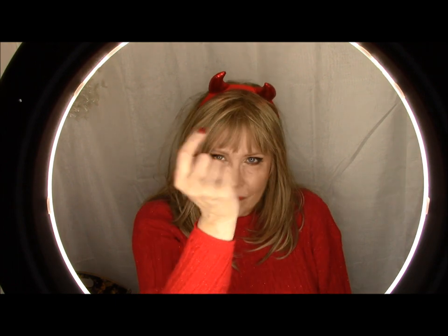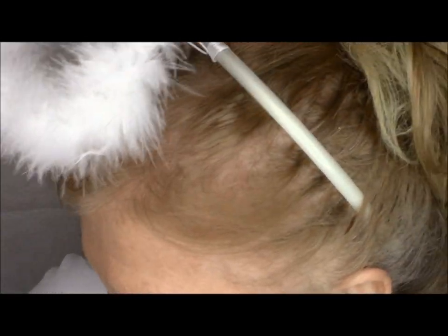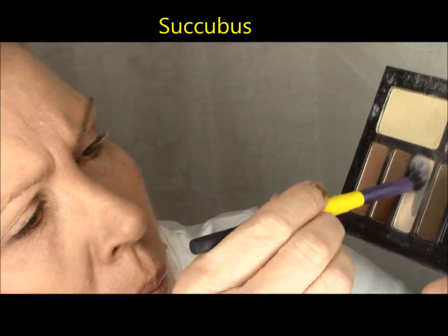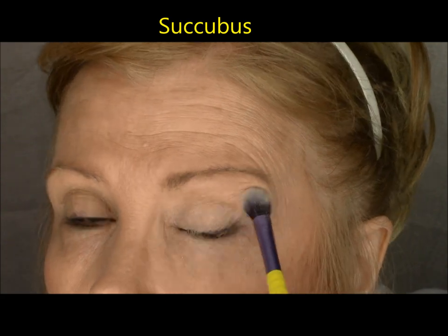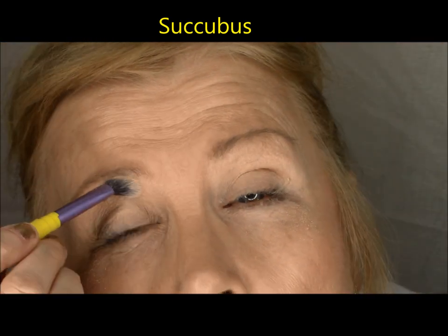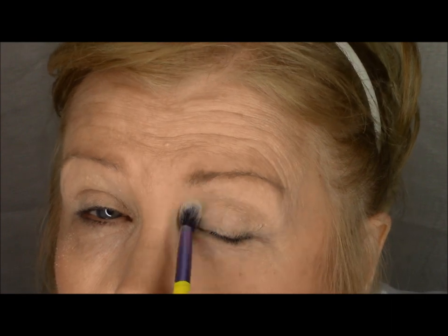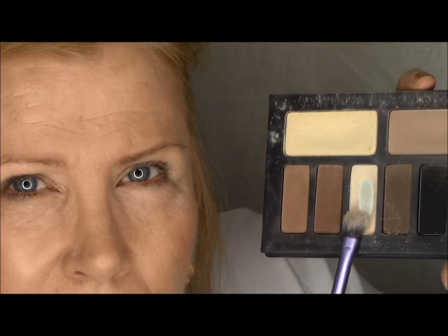Now let's talk about Sainthood. This is the Saint side of the Kat Von D palette and this is the eye look I created. Starting off with a flat bare face, I'm beginning with the Shade and Light palette — the basic matte eyeshadow palette. I'm using the light shade there just to do a light matte base, which I thought would be a nice start for the eye look. I know it's not part of the Saint and Sinner palette, but I wanted something familiar for the base light shade — it evens out my eyelids so the shadow goes on nicer.